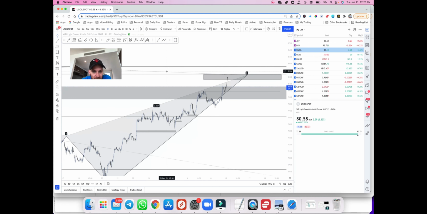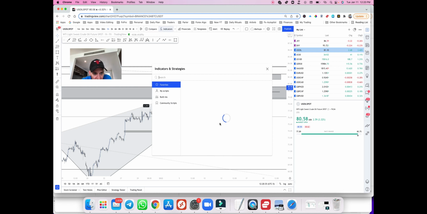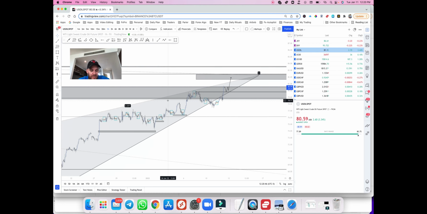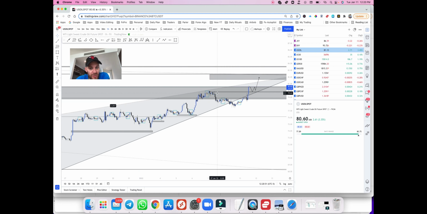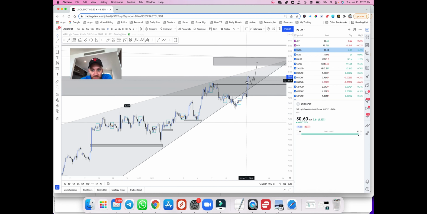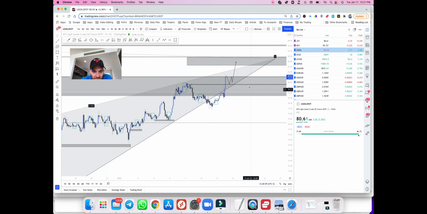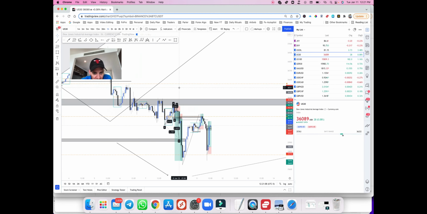So if we refine this a little bit more, what we want to do now, say for example, there's one indicator I love to use, and this is measuring out basically the Asia zone, because the Asia zone can act as a nice zone of confluence. And I just remembered the Asia midline doesn't actually work on the US oil chart. But what I'm going to show you, just for an example, you're going to use the highs and the lows of this as confluence. So I'll show you now on the US 30 chart, actually on the lower time frame.